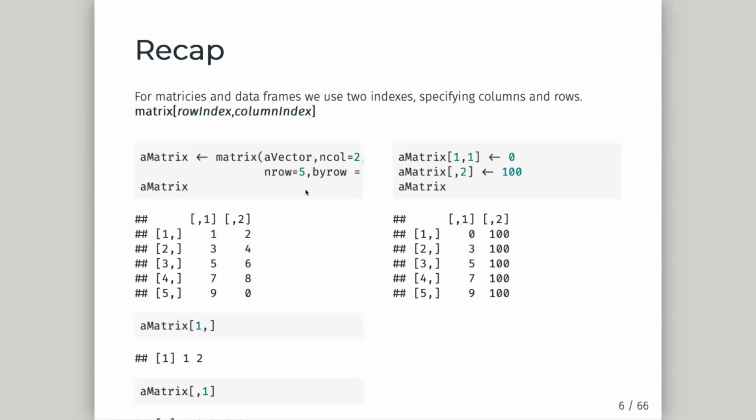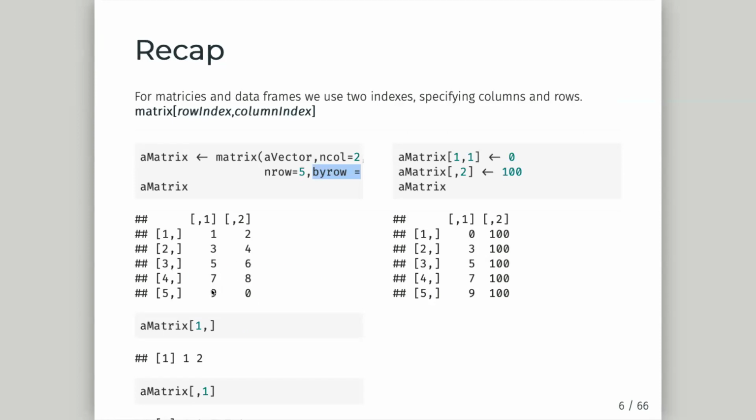Similarly with matrices, here I'm just going to create a matrix like we just discussed. I'm using matrix, 2 columns, 5 rows. And I'm going to say byrow equals, can't quite see, but it looks like it must be TRUE, 1, 2, 3, 4, 5, 6, 7, 8, 9, 10.